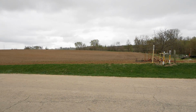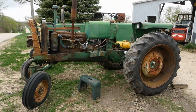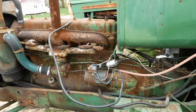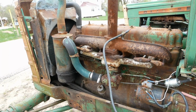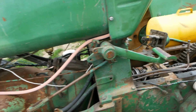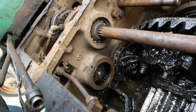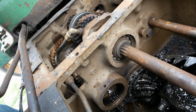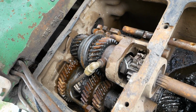Well, it's another cold, windy, dreary day. We're going to see if we can get this thing to run. We've got conflicting stories. Initially, we were told that it had only been sitting for about 6 months, and then the story changed, and it could be as much as 3 years. So we don't really know. Transmission is still seized up. My dad said the counter shaft is seized. So one of the bearings we think is seized up or spun or something. So we're not sure if it can be saved or not, or if it'd even be worth it.